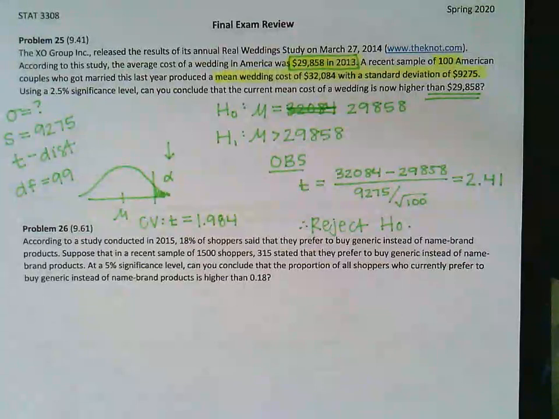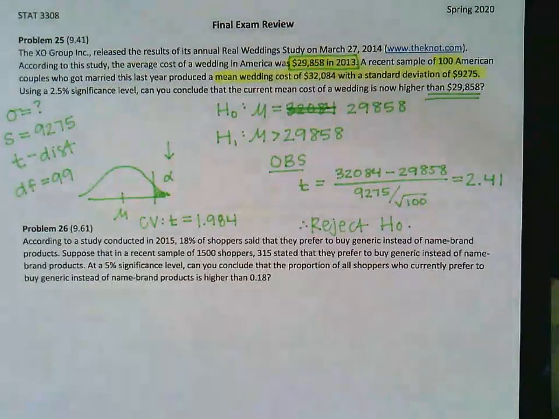Okay, so what that means is if you just look at data, right, and you're like, well, yeah, 32 is bigger than 29 or greater than 30,000. Yeah, but is it significantly greater, right? What does it take for the sample of 100 people to have an average that is that much greater? That's what we're looking at here. So it's not just one wedding's greater, it's not just 2, it's that 100 weddings have an average that is that much greater, right? And is that significant based on your standard deviation? And we have that it is, okay?